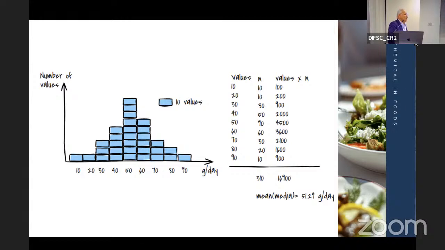So what is something that can be more useful for me? Okay. So, for example, if it is about nutrition, say salads are a source of fiber, and you want to put a recommendation saying it will be healthier if you eat at least 50 or 60 grams of salad per day. So which statistics or indicator do you need to know?